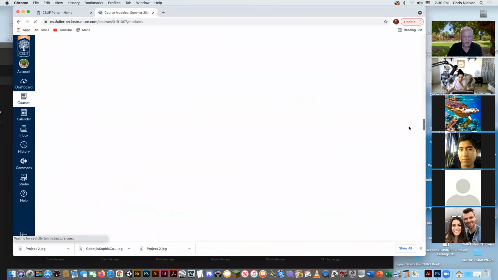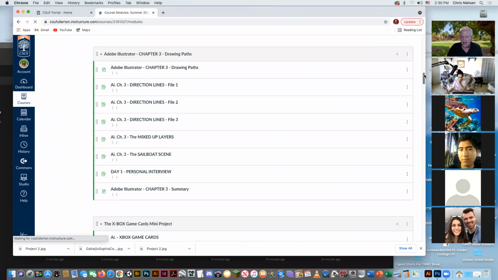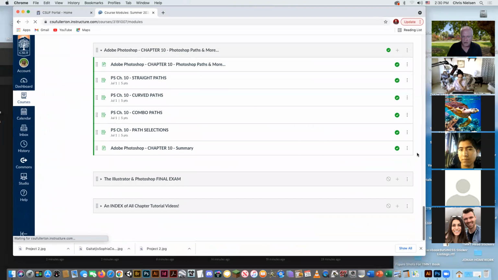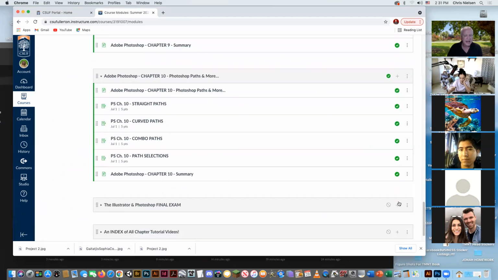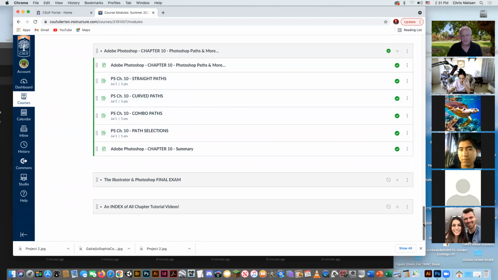When you go down to the chapter 9 module here in Photoshop, you have 4 files right there: the zebra, taking out the wrinkles on an old lady's face, retouching that vintage photo, and the retouching tricks. And then you have 4 files from chapter 10 as well. Those are all fixed there.